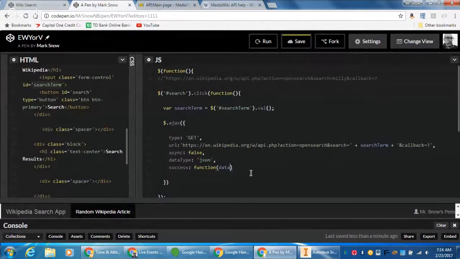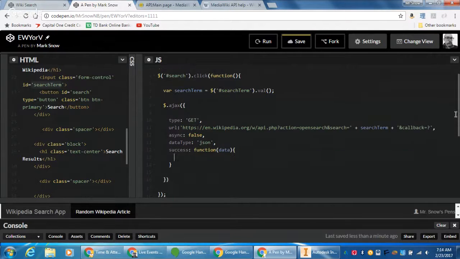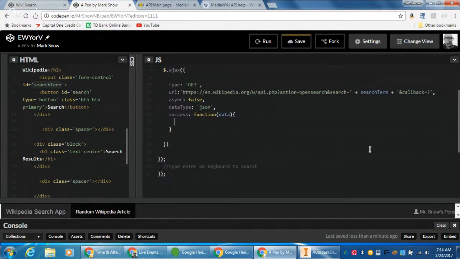I'm just going to call this data, right? So we have this function data, and here is where we put our function. So there's our function. And just like this, we're still going on this sort of format for this Ajax here. Alrighty. So after this, we have to handle our errors.